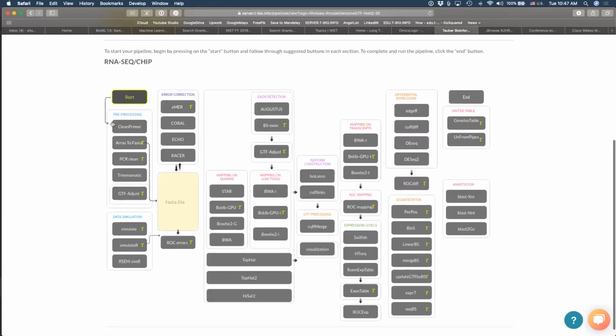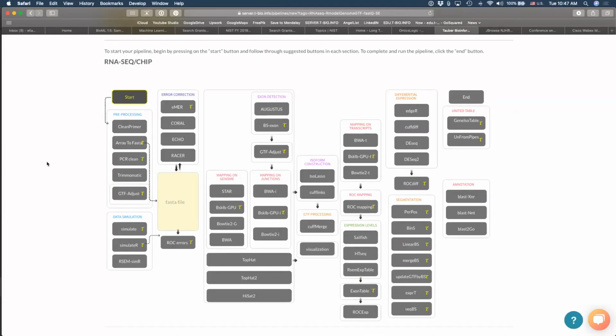You can see that these pre-processing steps are here to help us eliminate that technical variation. So you can see PCR-clean and Trimmomatic. Those are 2 of the methods that we'll be using, to trim the adapters with Trimmomatic and remove those areas with PCR-clean.